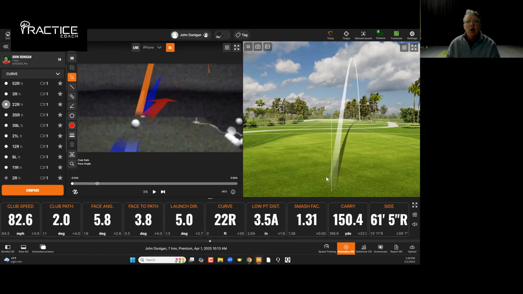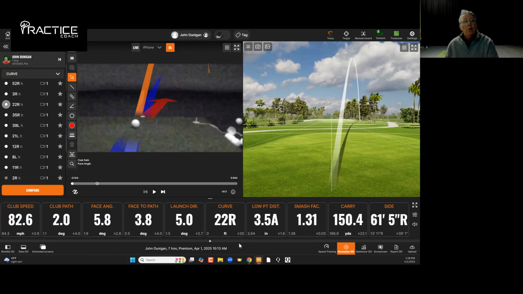And how would you know if you didn't have TrackMan, right? You would know because this golf ball started to the right of straight. And you know now that start line is very face dependent. Very much so. Not 100%, but very. I tell people you can pretty much stick to this and be right 95% of the time. The face sends it, and the face to path difference bends it.